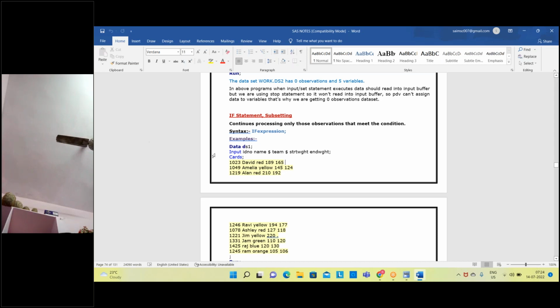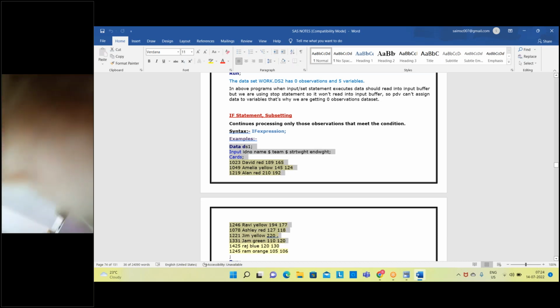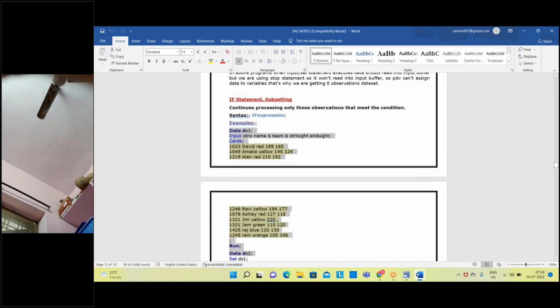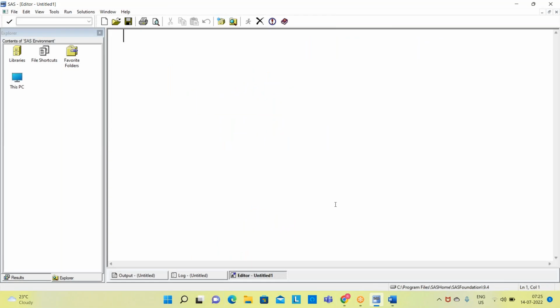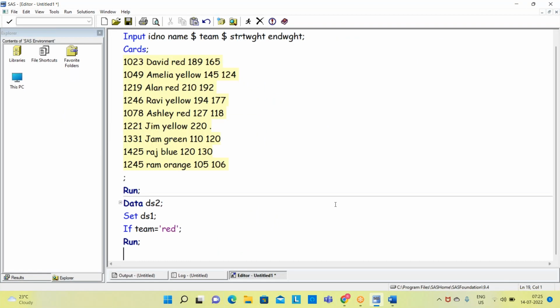So now you can see here, I have a data set DS1. From this data set, if you want team red, you can get it.